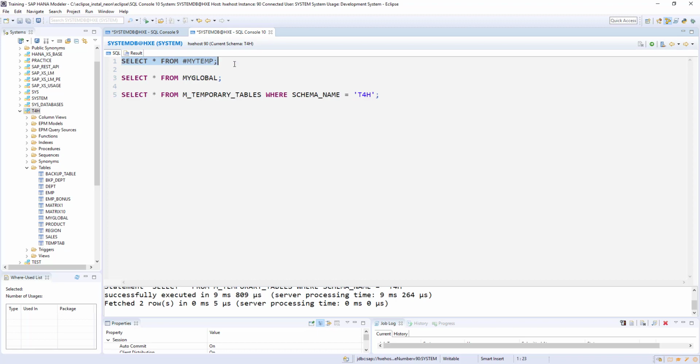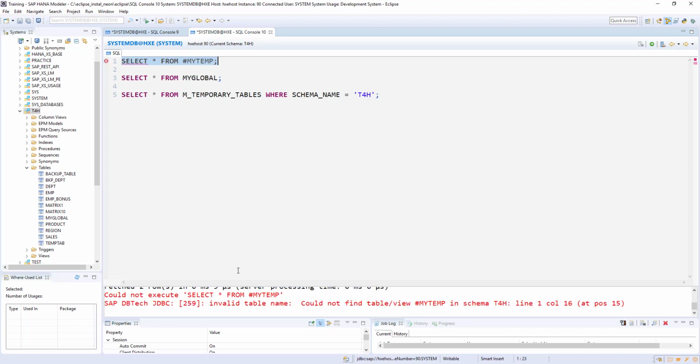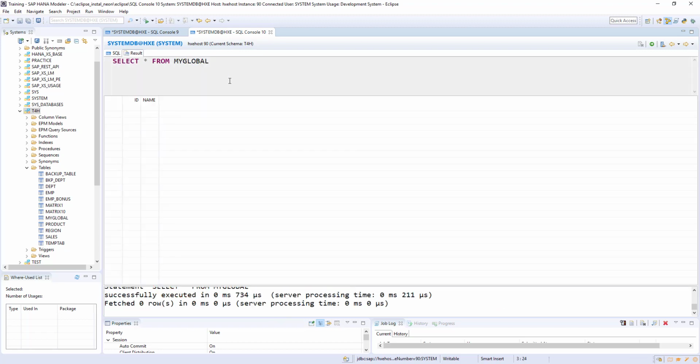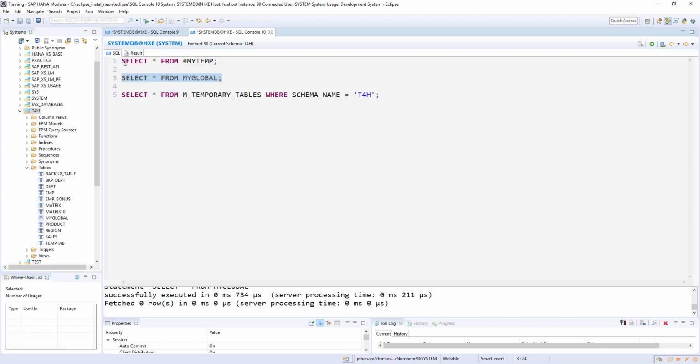If I run this statement, invalid table name, so I am not able to access the local temporary table from a different session. If I run this statement, I can access the structure of the global table from a different session, but not the data. So the local temporary table, you cannot access at all. On the global temporary table, you can access the structure of the table but not the data. Okay, so that's the difference from the different session.